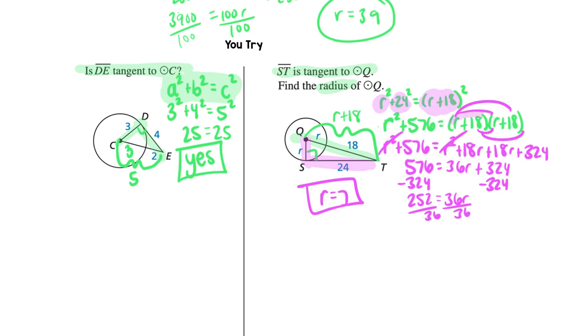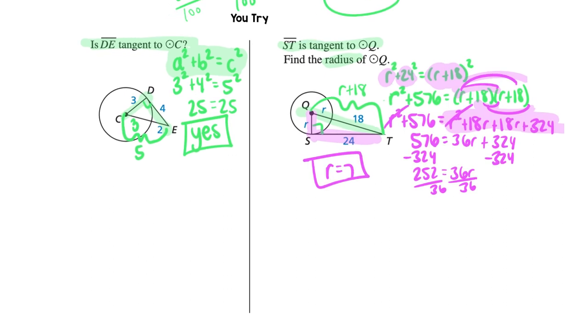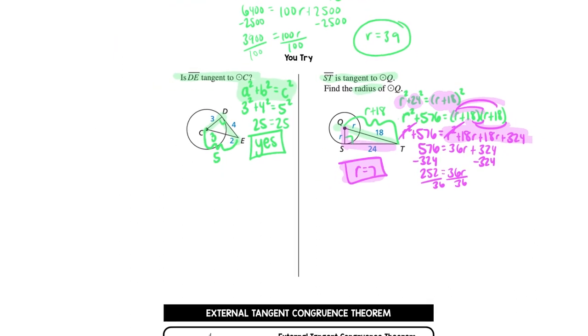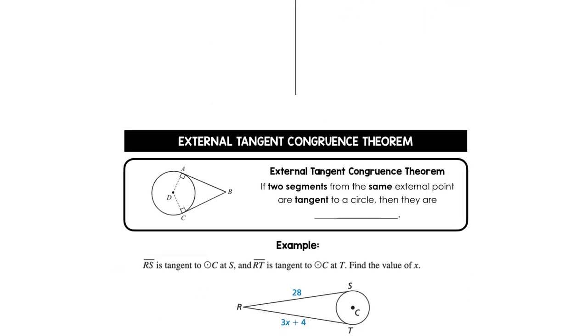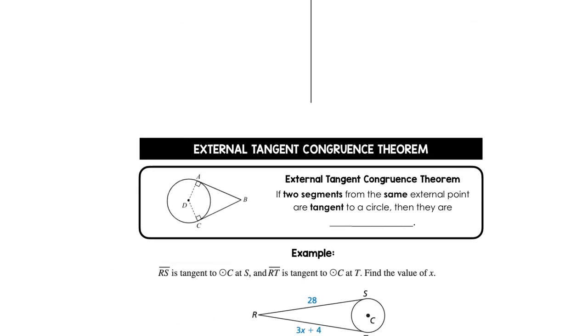Remember, to multiply that, you distribute. You actually end up getting 4 terms when you distribute. The r squareds cancel because they're on both sides, and then you just solve that equation for r. I ended up getting r equals 7. If you need to pause it right here to copy this, that's fine. It is also going to be on Google Classroom later. So then just to finish this up, we have, let's see, about one more page left.